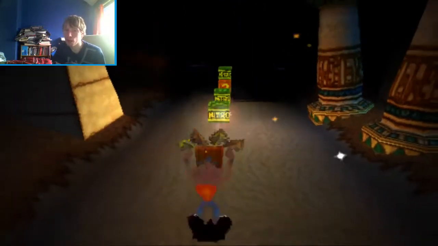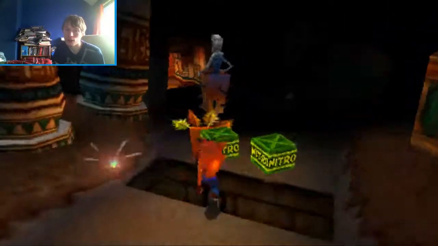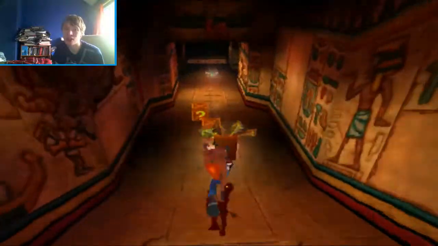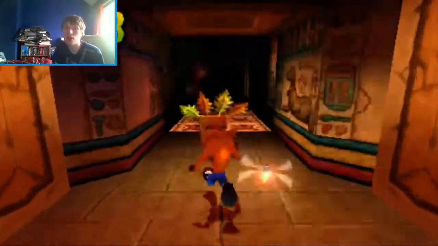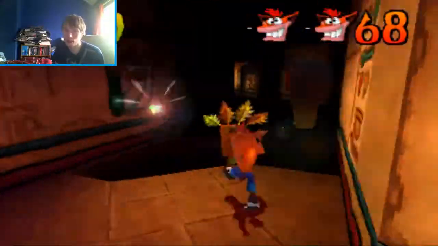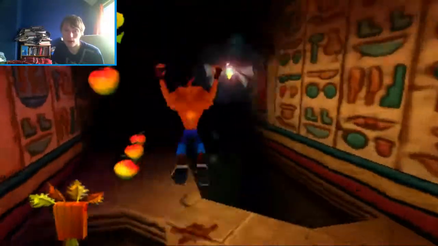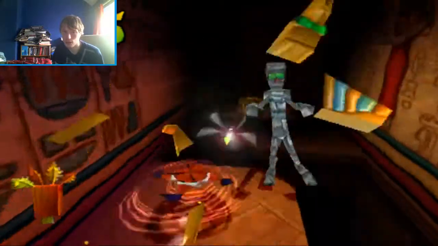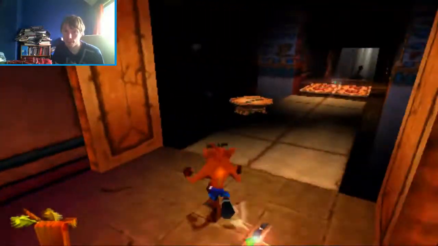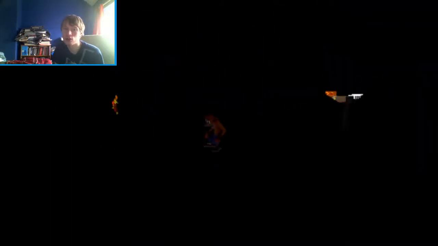So there we go, 3 Aku Aku masks. I don't even know if I've encountered this entire playthrough. It's nice the game just blatantly gives it to you like this. So it's like, yeah, we know you haven't done anything, so there you go. It even breaks the belly flop boxes. It's pretty good that the game allows you to do that. And there we go, we got the bonus as well. And the fly just runs off to the end of the level.